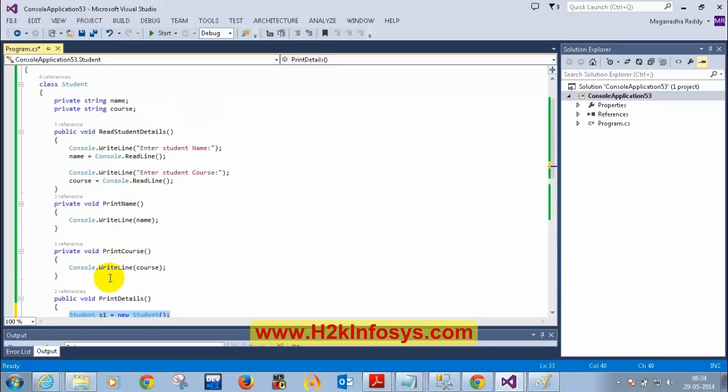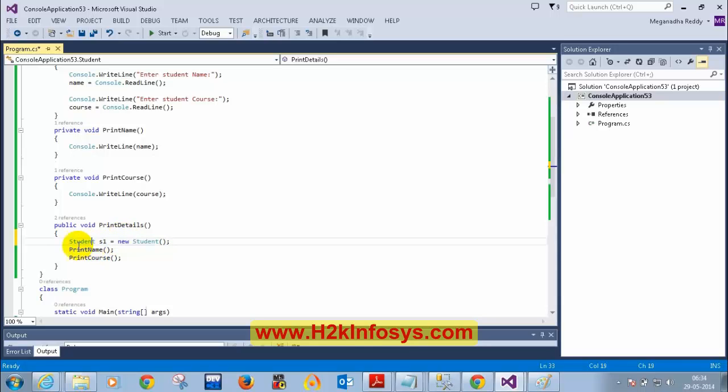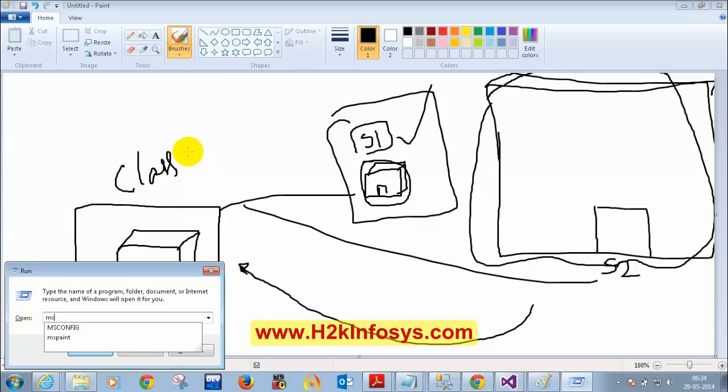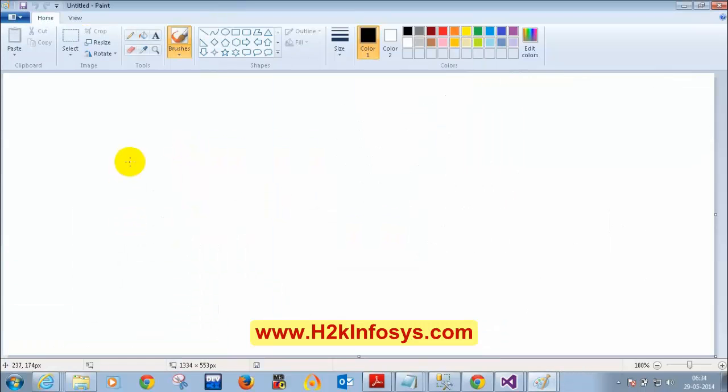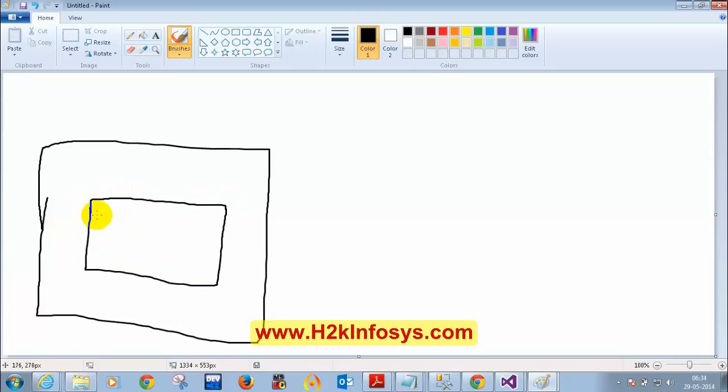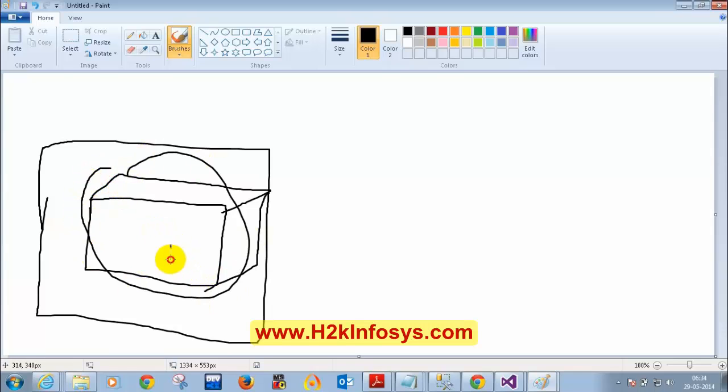Within a class, you don't need to create an object. Within a class, you can access directly. For example, if I want to access print name, I can access print name directly. I don't need to create an object. An object will normally be created outside the class. For example, when you go to a civil engineer, the purpose of whatever he draws on the paper is to reuse it. So whatever he gives on this paper, we call a design document or a blueprint. So here we will have only the model. Inside this, again, we'll not create an object of this.